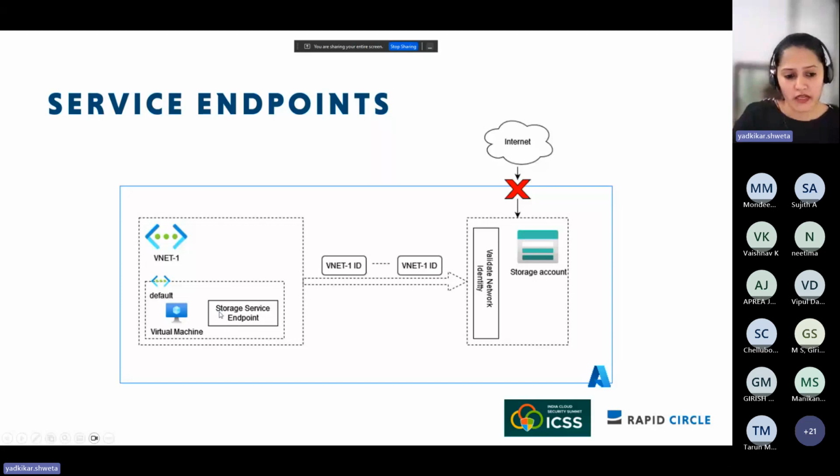So let's say you enable a storage service endpoint on this VNet. Then this virtual machine would be able to access the storage account.